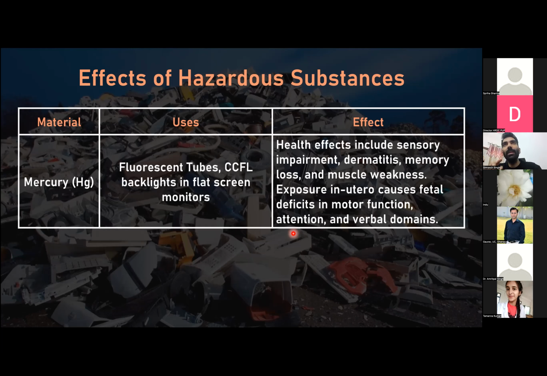Lead they've replaced. Today's solders which are coming in the market are lead free solders, but that doesn't mean that today lead is not being used for soldering, or that the old components where lead was used for soldering have just vanished from the face of the earth. They are still here.